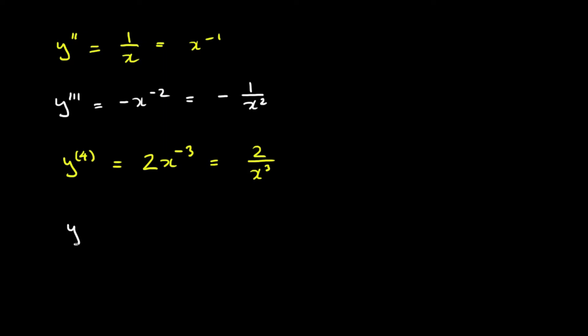So our fifth derivative. I'm going to be taking the derivative of that power function. It's going to be minus 6 x to the negative 4 power. And notice we're back to a negative. And it might be enough here. Hopefully you're recognizing these coefficients. We have 1, 2, and 6. Ignoring the negative flip-flopping there. But it looks like factorials. So maybe we'll do one more and I'm expecting that to be a 4 factorial or 24.